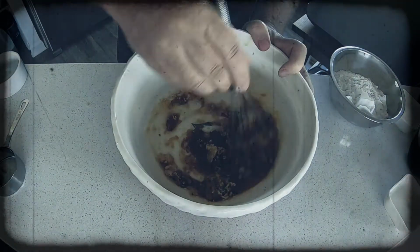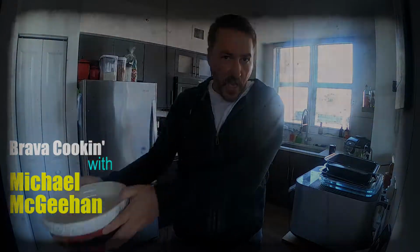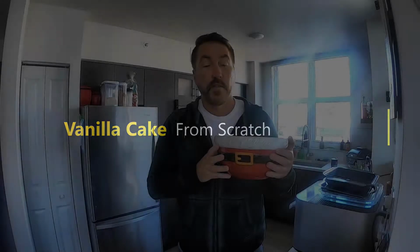Let's use the Brava Square Pan to make a delicious vanilla cake. It's still close to Christmas, so I'm still using my Santa bowl.